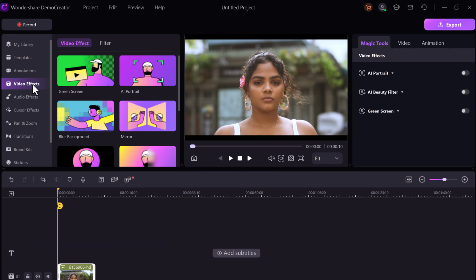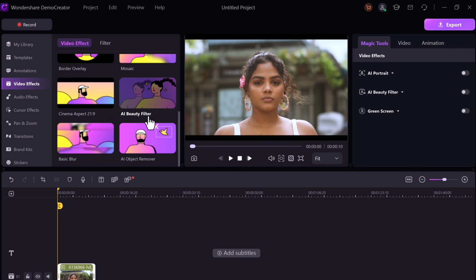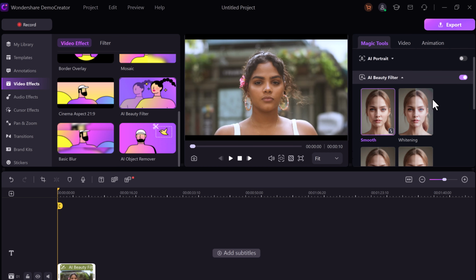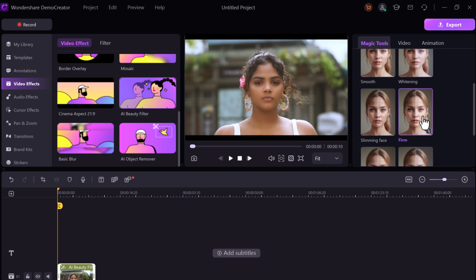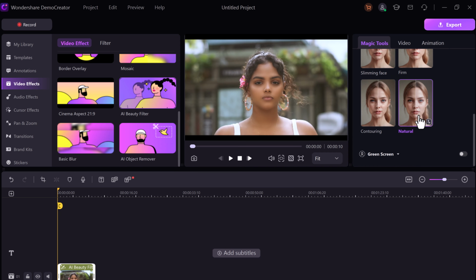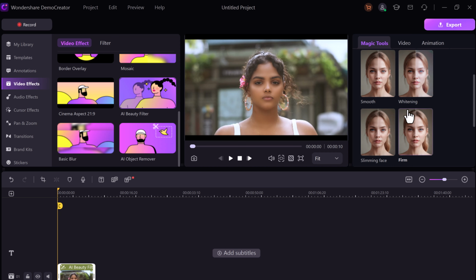So no need to worry about looking your best on camera. This intelligent feature uses artificial intelligence to automatically enhance your appearance in video recordings. With a single click, you can choose from a range of preset beauty filters. These filters work their magic without creating an artificial look.